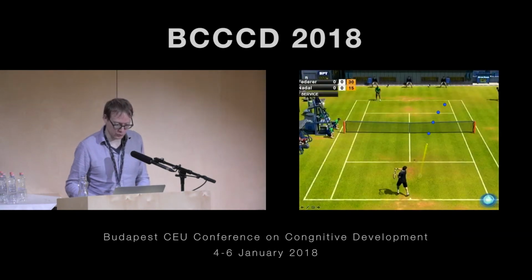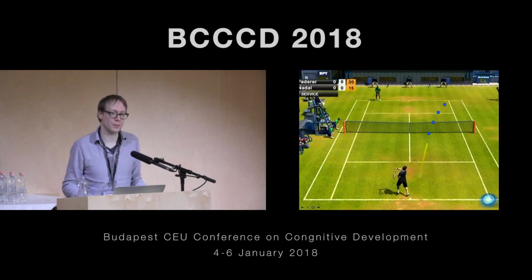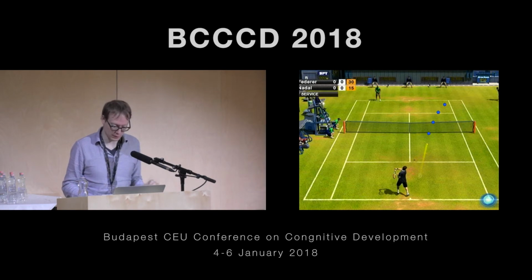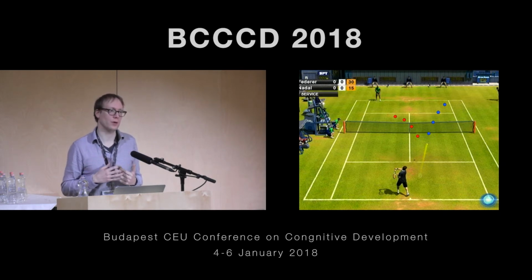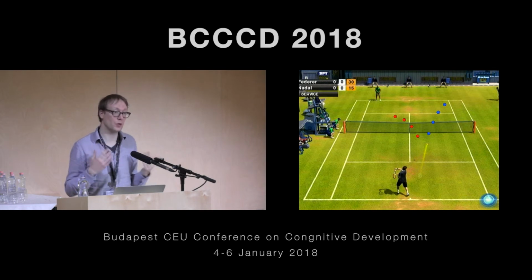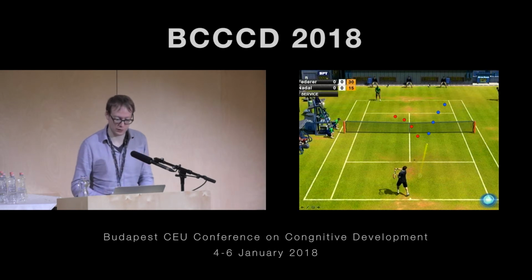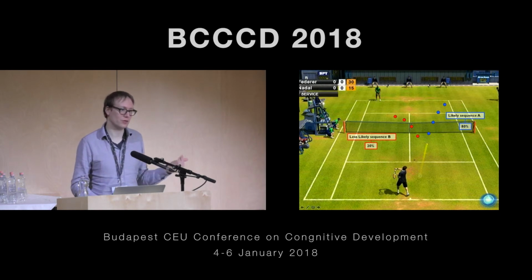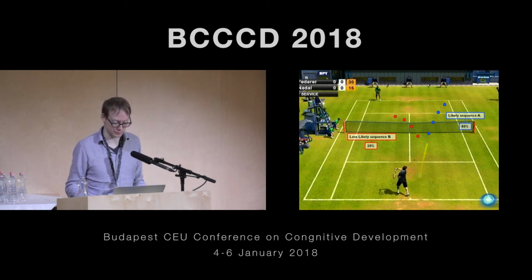Okay, finally, one direction that we're following up now, this is still unpublished work, is that even though you might be predicting this particular sequence when you see Roger Federer in this situation, he might every now and then try to trick you and do a little drop shot on the other side. So in that sense, we typically may not hold one prediction about what is going to happen, but we might actually have multiple competing hypotheses about what is going to happen next. And these might happen with different probabilities. So even though this one is maybe the likely sequence, you may also have both a likely and a less likely sequence.